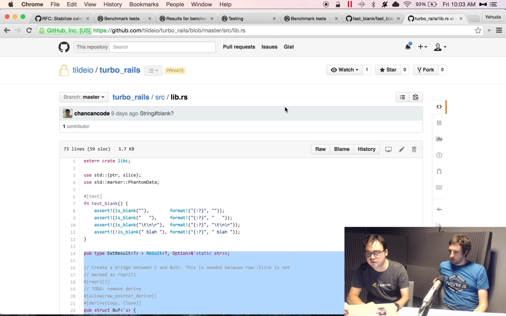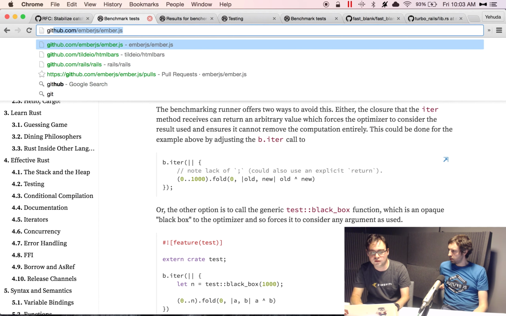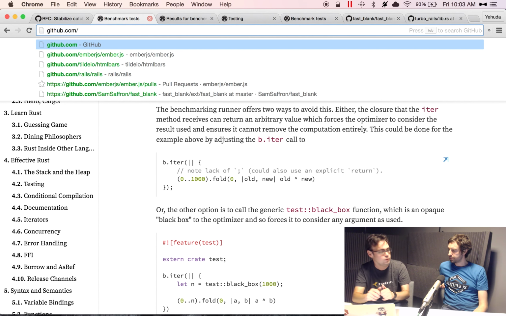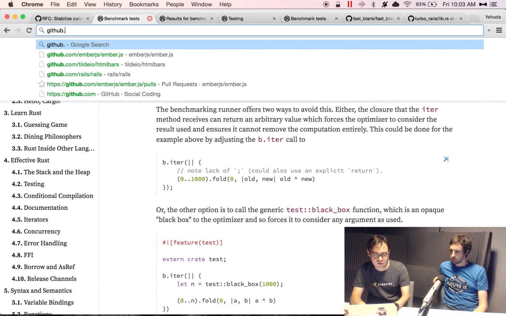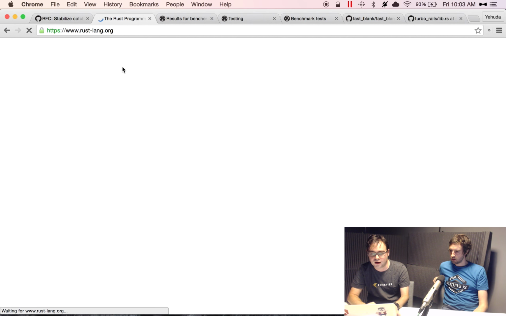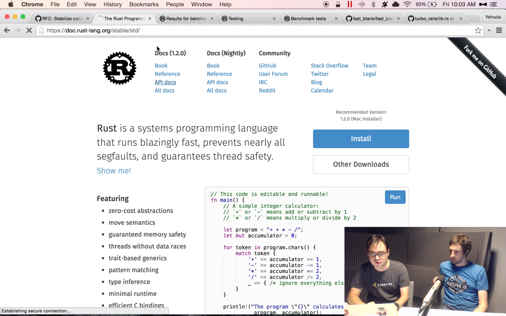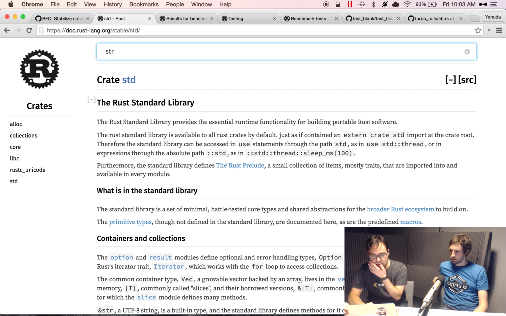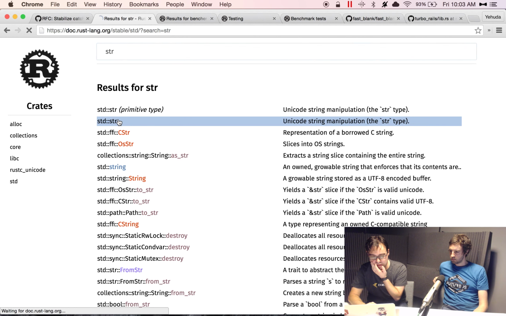And if we look at, let's go to the Rust documentation. A slice is a type of string in Rust. So maybe I should rewind for a second and explain basically there's two kinds of strings in Rust. Let me just bring up what I was thinking about, and then I will say what I'm talking about. So first of all, there's a thing called str in Rust, which is the thing we're talking about.